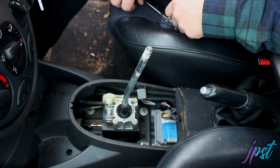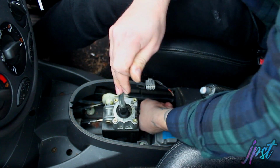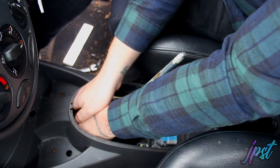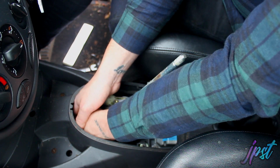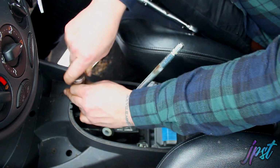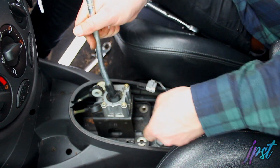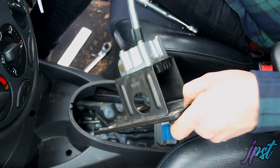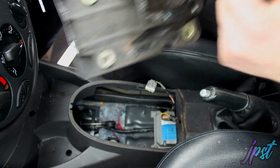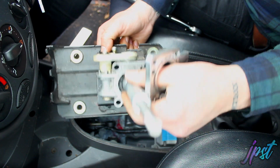Okay. Right, this is the shift assembly. We need to disconnect the cables. The cables just pop off the bottom. There we go. Pop both of them off. I'm going to take this plate out at the bottom, only because Brett sent me another one. There we go. One tower and shifter. Then this is the new tower I got from Brett. So that goes in there like that. Obviously I've still got to put the bracket on.